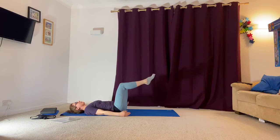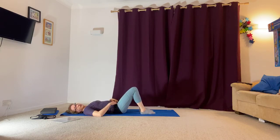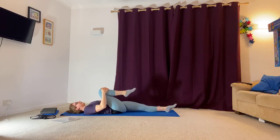All right, when you're ready, take one leg down, take the other leg down. My goodness, that was good, wasn't it? Really feeling that one. Right, let's have a little bit of a release there. Okay, bring one knee in towards the chest. Let the other leg stretch away. Just feeling that release into the hip flexors. The hip flexors work really hard on that one. And especially depending on the option you took, if you decided to go for the straight leg, or if you decided to have two legs raised, or even doing it one leg, if you can keep those hips really solid and level, it's really hard work, really hard work.